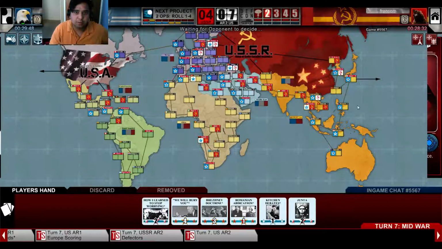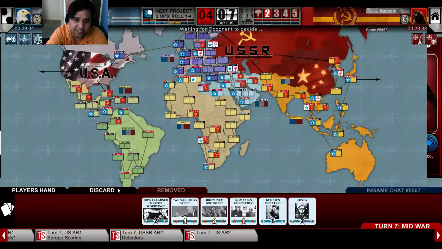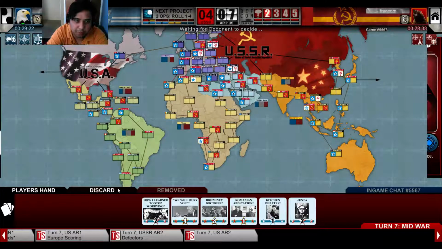There we go. So Africa is still the only region yet to be scored. Oh shit, every card's actually really available to be scored. So let's just make a play for Africa. He definitely has Africa scoring in hand, and that's definitely going to be the place that we're going to try to fight for. He also probably has South African unrest in hand, so that's something that we can really aim for as well.